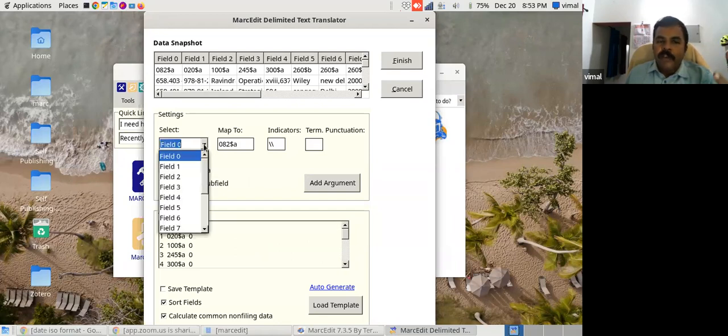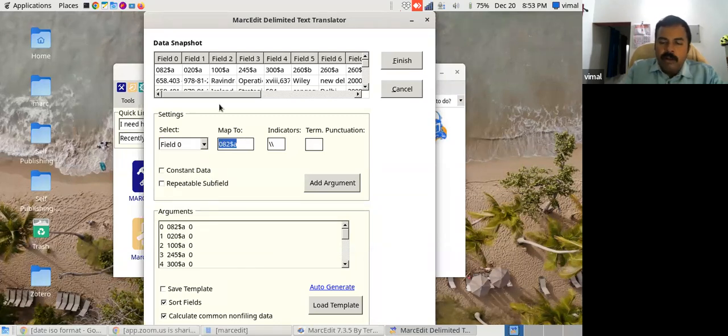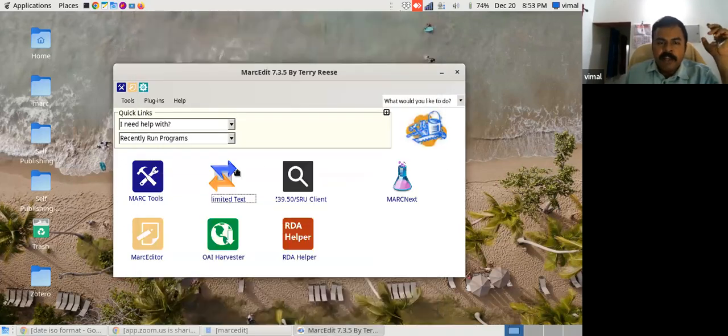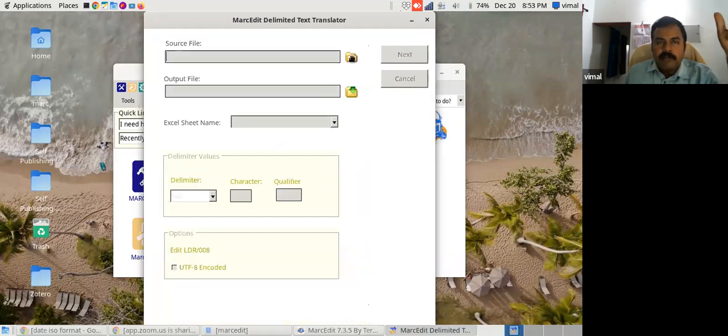Otherwise we have to manually select field 0, then enter 082 and subfield A. Actually the field names are there, so we have added mark tags there, easy to generate, auto generate. Okay. Once again, click on delimited text. Find the Excel file.